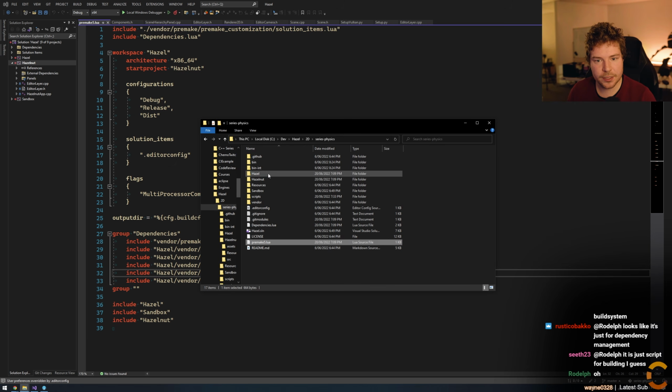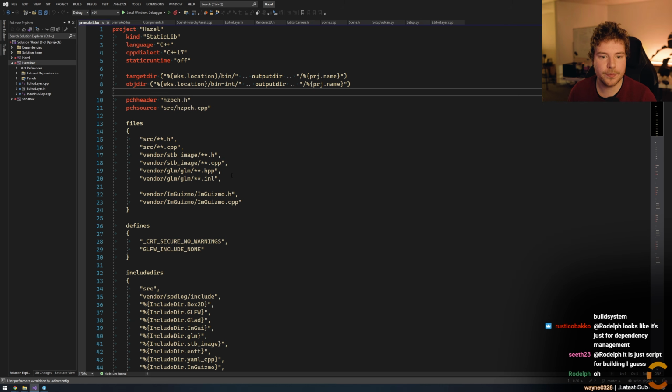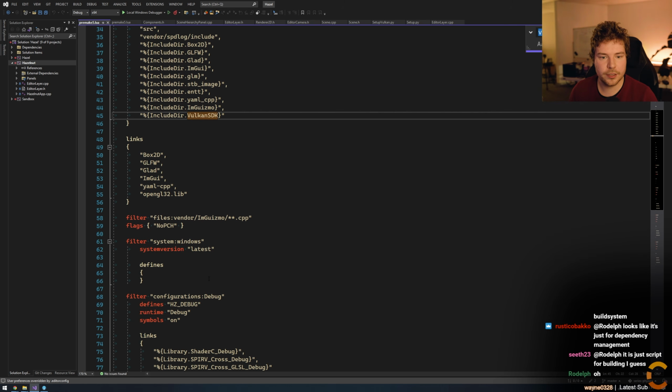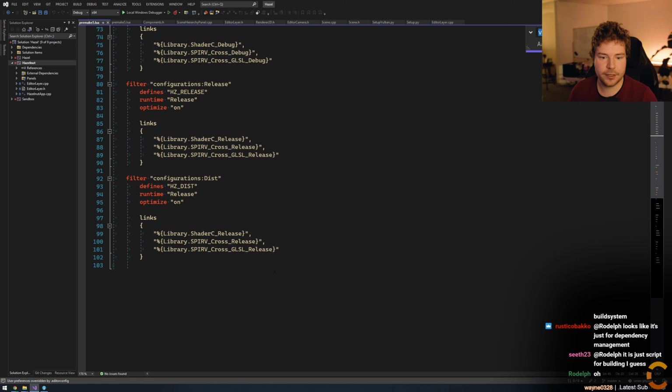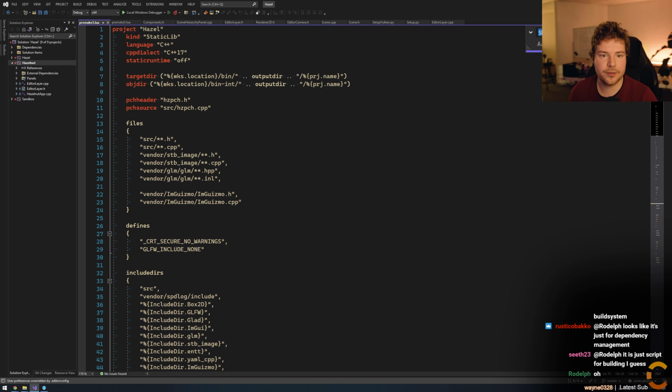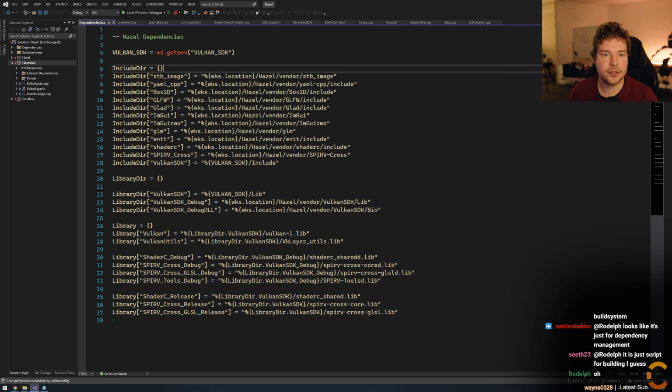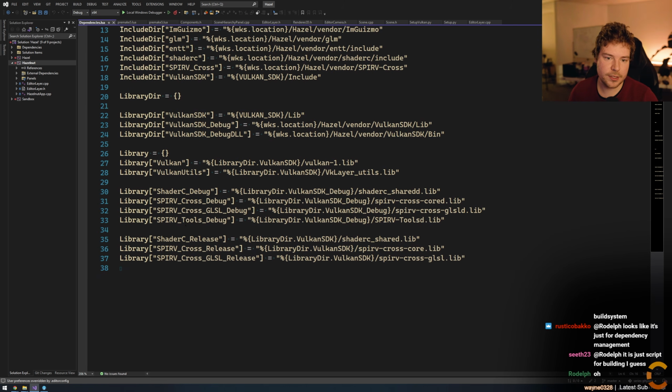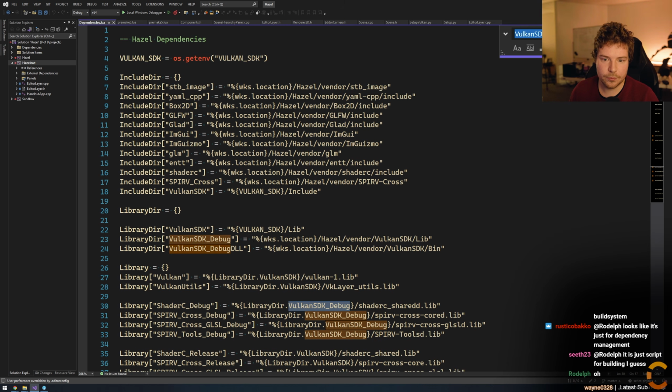So inside Hazel, we have a premake5.lua, and that's obviously going to link against the Vulkan debug libraries. So all these library definitions, which again, I have no idea where they actually are. Oh, dependencies, okay. So the only difference is that these debug things used to be in Vulkan SDK debug, which was, as you can see, Hazel vendor Vulkan SDK lib. But now, yeah, it's basically the same as this.